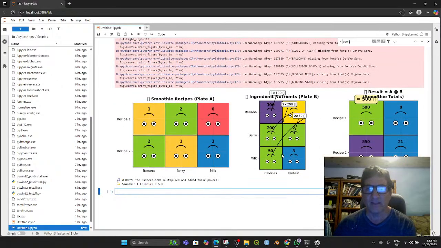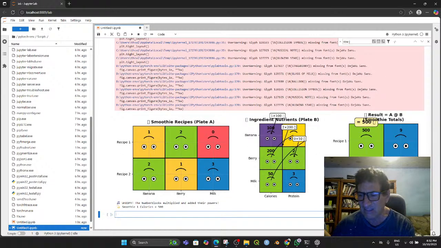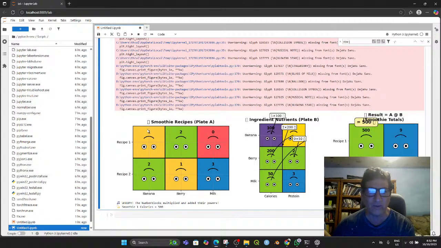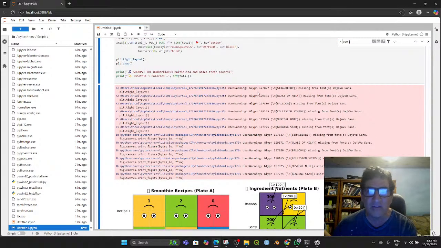boom. Again, it's giving error messages that we don't have certain fonts. DejaVu Sans, so we can't have that. But anyway, it ran the first thing from Playdate, and it says, whoopee, the number blocks multiplied and added their powers. I didn't hear any sound. I'm not sure why, because it said that we would have it. Maybe it doesn't have them. It's all glyphs.